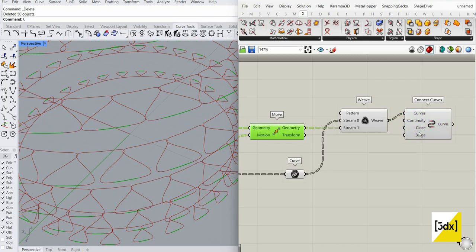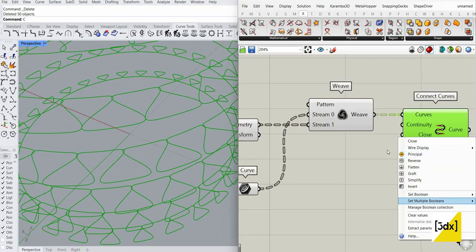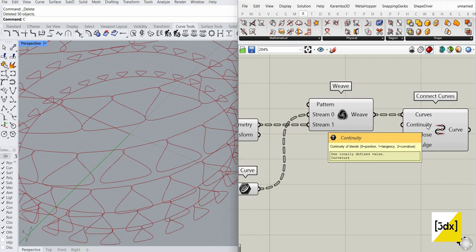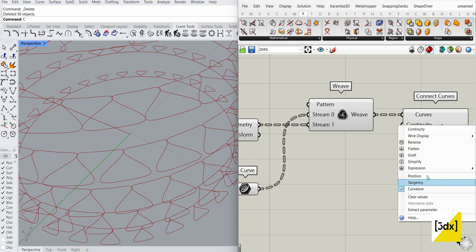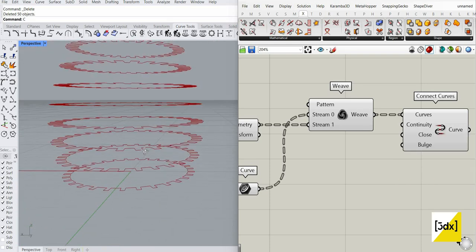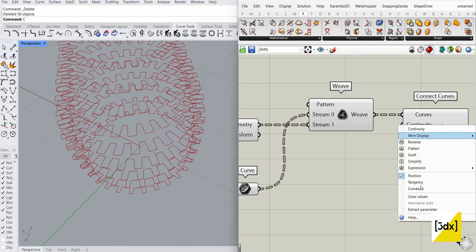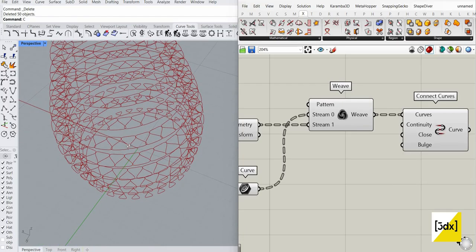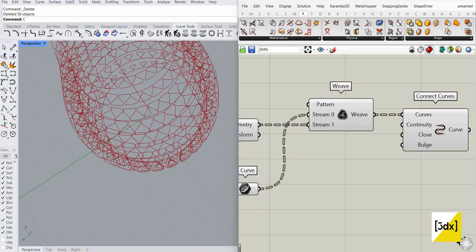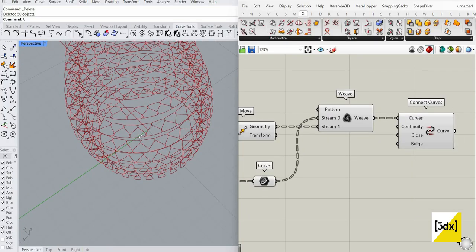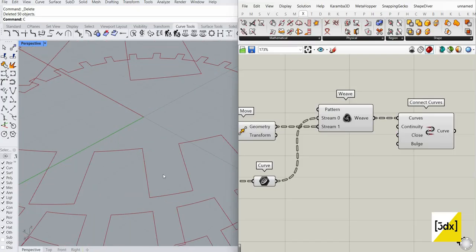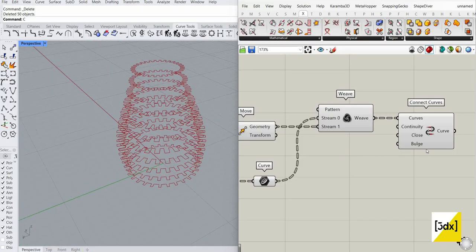Actually, this one looks not bad, but I want it to be flat. Connectivity is like curvature, because 0 is position, 1 is tangency. Position gives something like that. But even so, connectivity looks cool, right? I like it, not bad actually. I'll try one thing with this as well, but right now, let's go with the position.